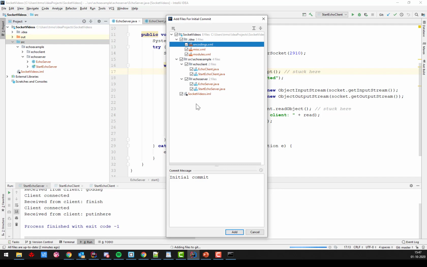And it's asking me, what do I actually want to commit to GitHub? And by default, I only want to commit stuff that is inside the source folder, the SRC. The others here are not used. There are some specific settings for IntelliJ for my computer. You don't need to commit those. My experience is they tend to change whenever someone changes part of the code, and then you have to redo your project and that kind of stuff. So I suggest just doing your Java classes. So add those.